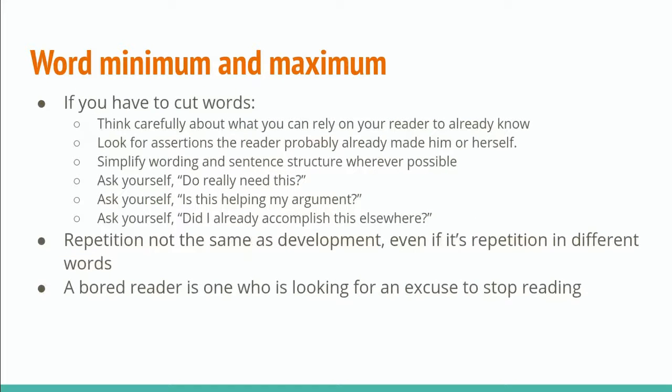On the other hand, if you need to cut words, think carefully about what you can rely upon your reader to already know and don't say it. Look for assertions the reader's probably already made him or herself by virtue of being able to see where you're going with your argument. Simplify wording and sentence structure wherever possible. Ask yourself, do I really need this? Ask yourself, is this helping my argument? Ask yourself, did I already accomplish this same thing elsewhere? Remember, repetition is not the same as development, even if it's repetition in different words. One last note, remember this: a bored reader is one who is looking for an excuse to stop reading.